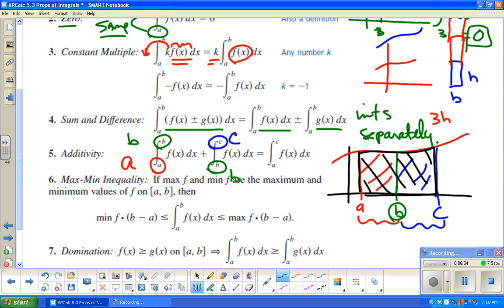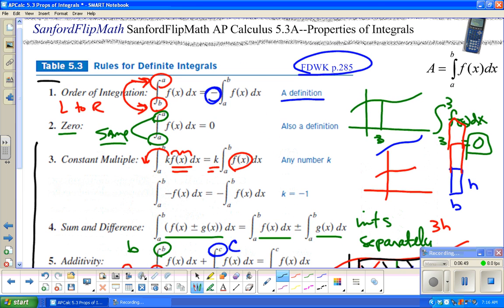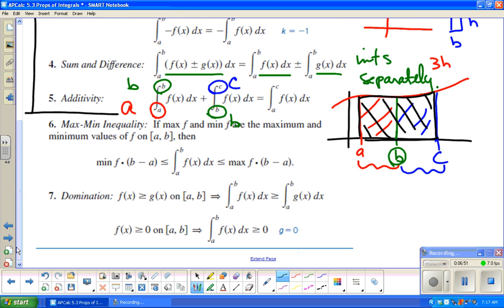Okay, and that doesn't seem very deep, but remember what these properties are for is to kind of put in writing some of the rules that we're going to use. Those are the most important properties of the bunch here. Properties 1 through 5 are the most important. I'm going to just talk briefly about 6 and 7. They're the most difficult to understand, and they're probably the least used, at least from what I've seen.